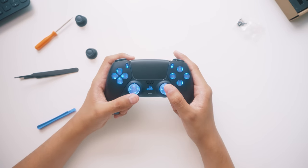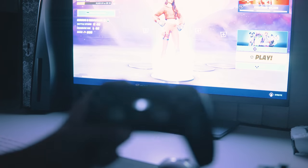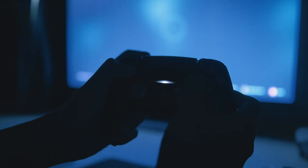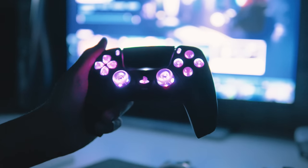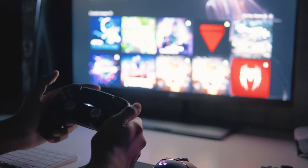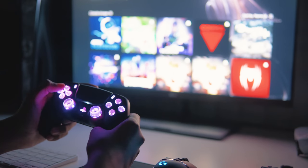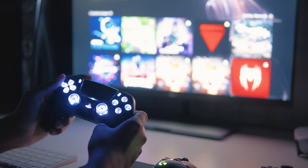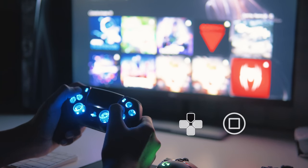It already looks really great, but let's go somewhere a little bit darker to really see how it came out. Okay, it's nighttime now and the module is hooked up. To turn it on, hold up, right, and square for three seconds — then the lights turn on. Hold up and square for another three seconds and the controller will start blinking; that's how you know you're in color-changing mode. Use the right button on the D-pad to cycle through colors. There are eight different colors, plus a mode where they cycle through all the colors in a loop. Pick something you like, as one color will cover the entire controller, and holding up and square exits you out of the menu.